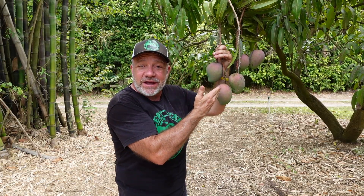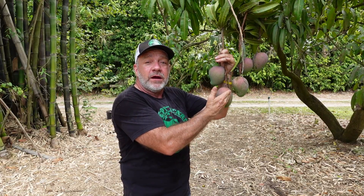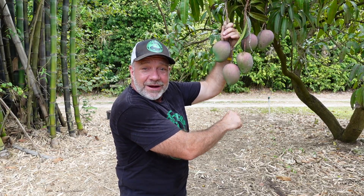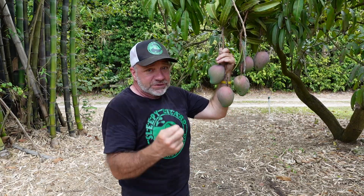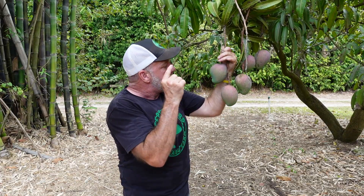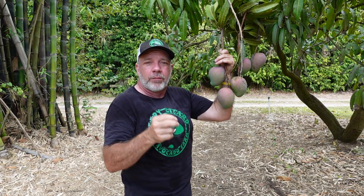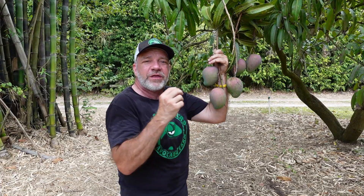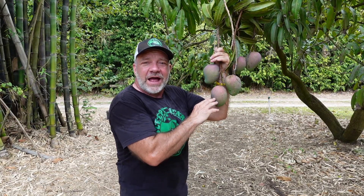Lucky for us, you don't have to travel the world looking for good tasting mangoes. Sometimes they grow right in our own backyard, like this variety right here, which I call the Ballyet. This tree was grown from seed right here in my grove. Most of the time when you plant a mango from seed, it's so-so, not very noteworthy. But this one is noteworthy for a number of reasons. First of all, the flavor is delicious — it's got a classic mango flavor with hints of citrus.